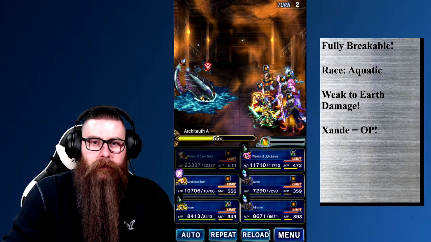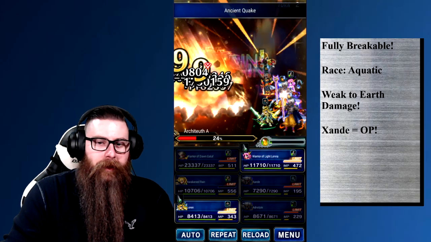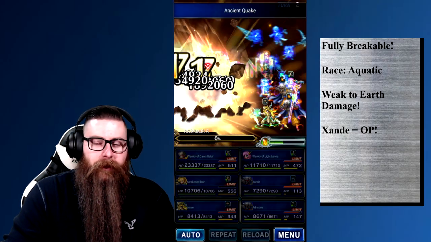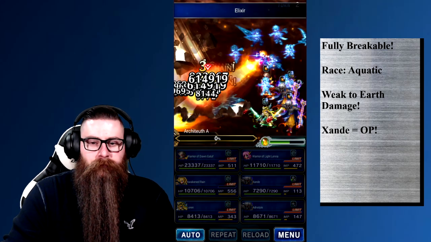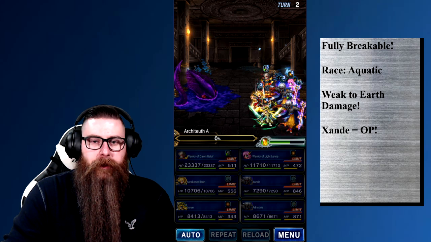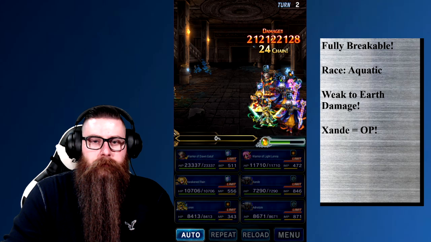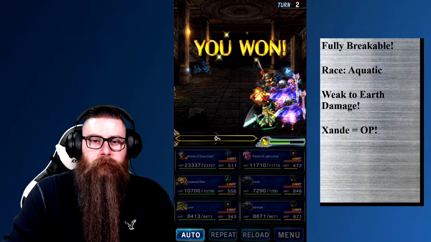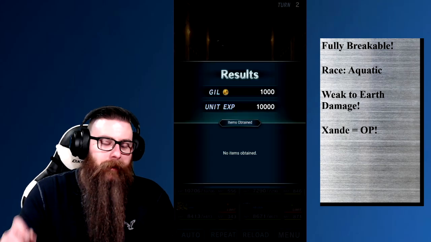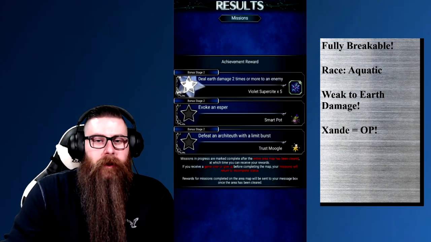Alright. Go ahead and chain Xande off. We'll send Rain off. His Limit Burst does take a while to go off. And then we'll go ahead and use our Elixirs to get our MP back. Looks pretty good. Maybe delay Rain just a little bit right there. Let's finish with Limit Bursts. They're always kind of tricky.